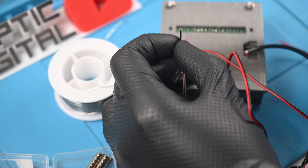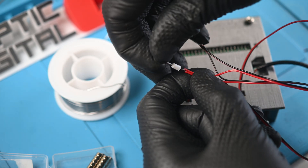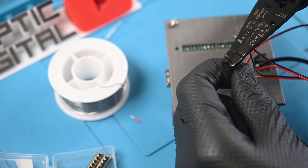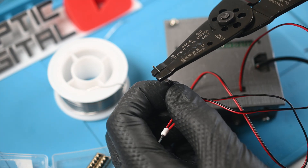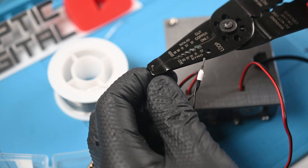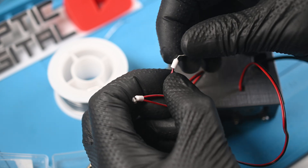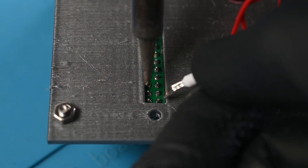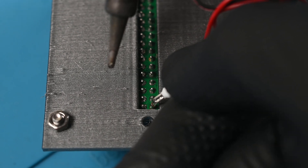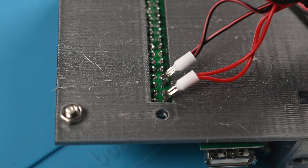Now I needed to attach the fans to the Pi's power. I stripped all four wires and twisted them together. I wasn't going to use the buck converter this time, as that would require an extra power cord and take up precious space. With the wires twisted, I used small ferrule caps to crimp them together. The ferrules are hollow tubes, and the opening at the end is just the right size to fit over the header pins coming out of the bottom of the Raspberry Pi. Using my iron, I melted the solder and attached the ferrule, soldering the two together. Both positives for the fan are connected directly to the 5-volt line of the Pi, with the neutrals going to the nearest ground. Is this bad for the Pi? I don't know, but I don't much care if it works.